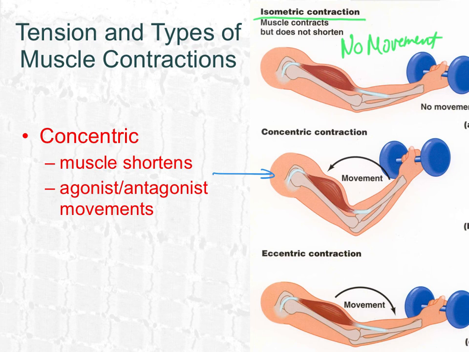And then the third one is called eccentric contraction. And this occurs when you are holding something, you contract the muscle, but it's so heavy, for instance, that it lengthens the muscle. It stretches it out. So if you're trying to flex at the elbow, you don't get any flexion. Instead, it pulls it and extends it more because whatever you're holding is too heavy.